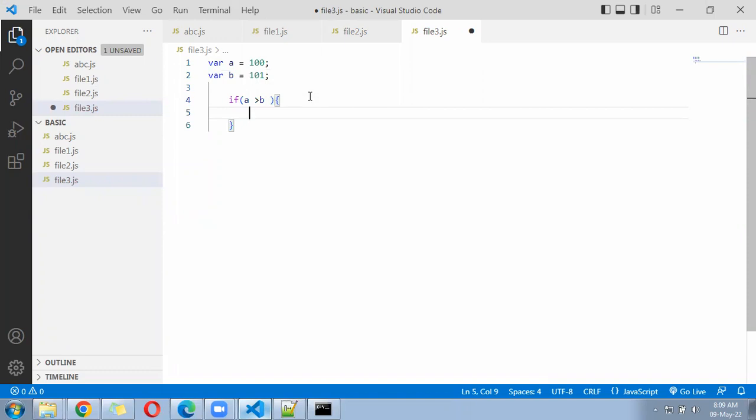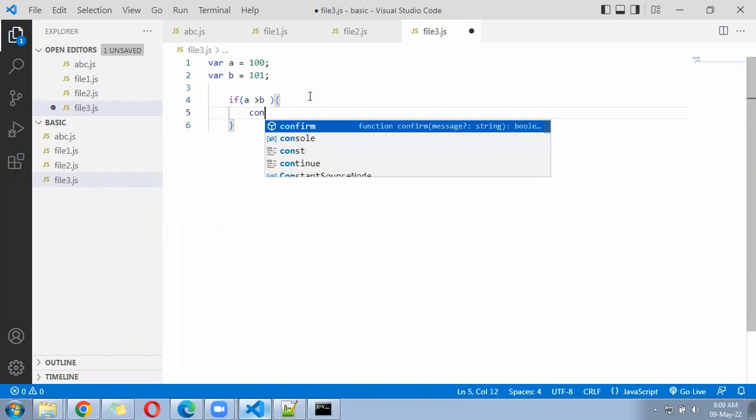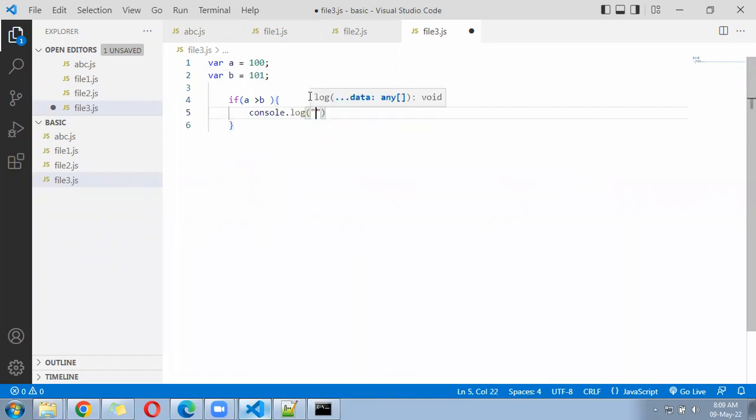Then we can write here console.log, between a comma b, the higher value is, comma a. Between a comma b, the higher value is a.